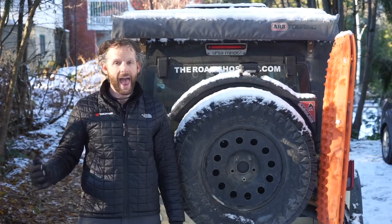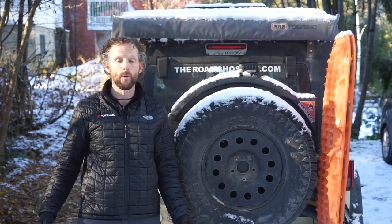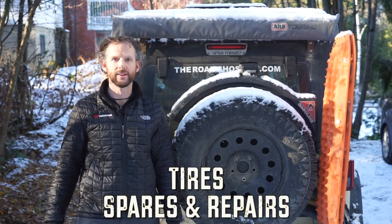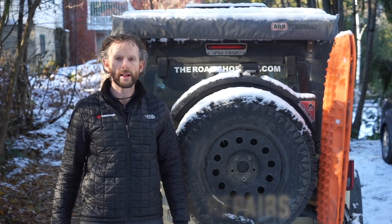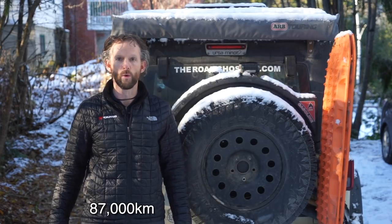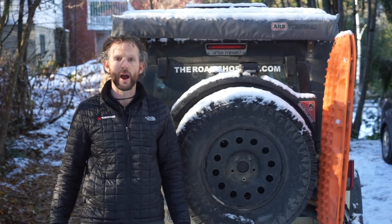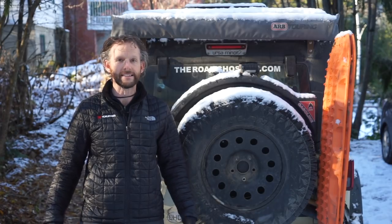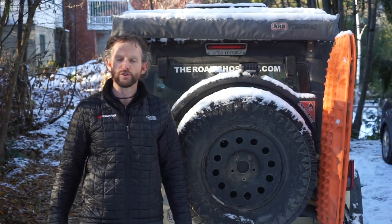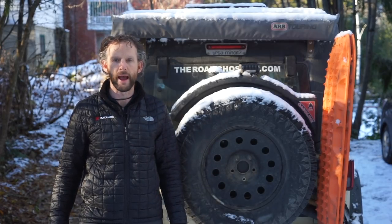That's a controversial thing to do. If you're wondering how I negated the risk of having a flat tyre that I wasn't able to repair, stick around. I think especially South Africans and Australians who've been overlanding since vehicles were invented, they rely heavily on always having two spare tyres. It's really common — you see safari vehicles that have two massive spare tyres and wheels mounted on the back.